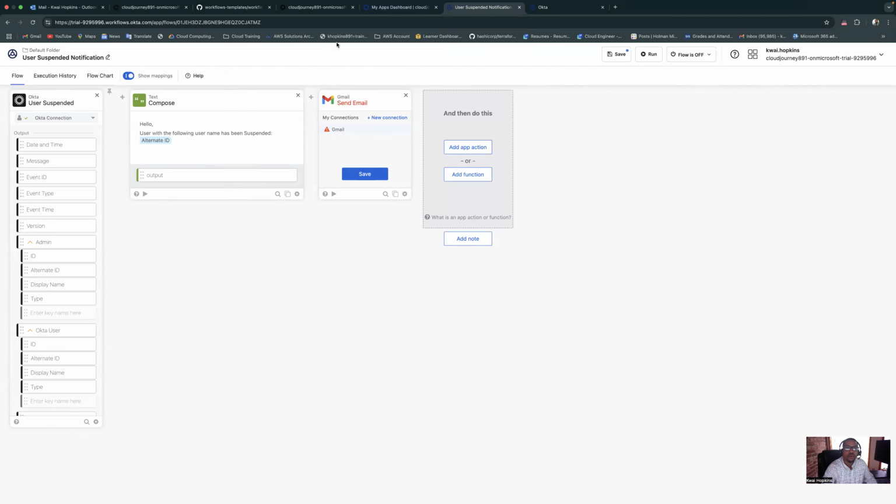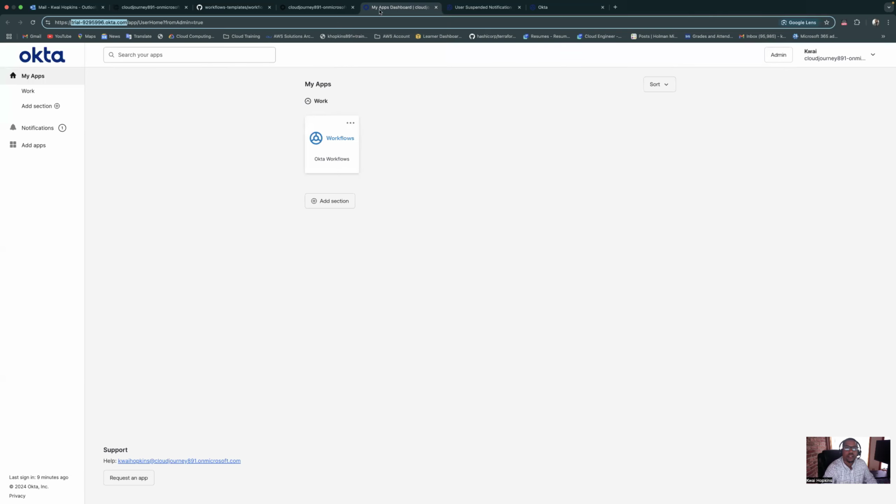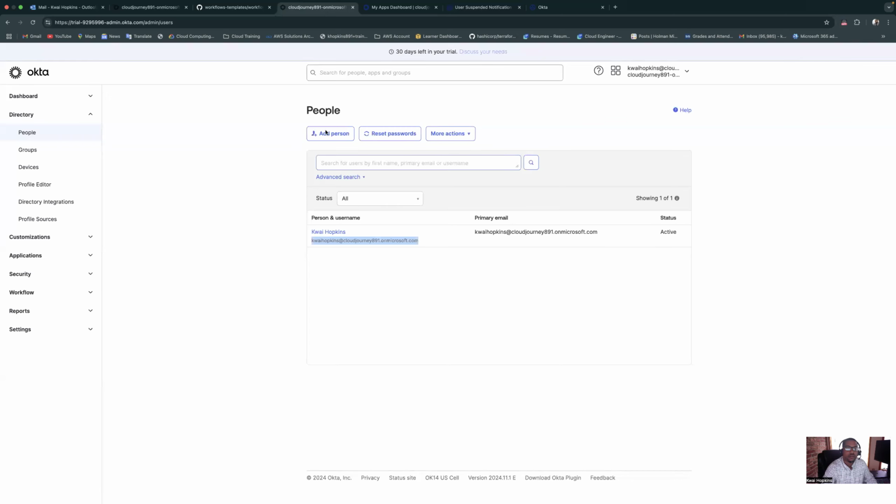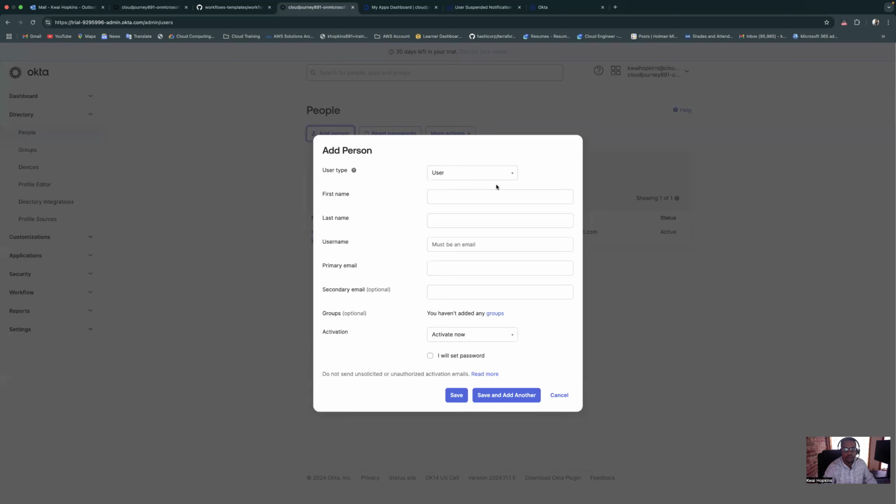Let me create a user in Okta real quick. Let me create a person. Let me say the first name, and then the last name Hopkins. I'm just going to use a different email account, just for demonstration purposes.